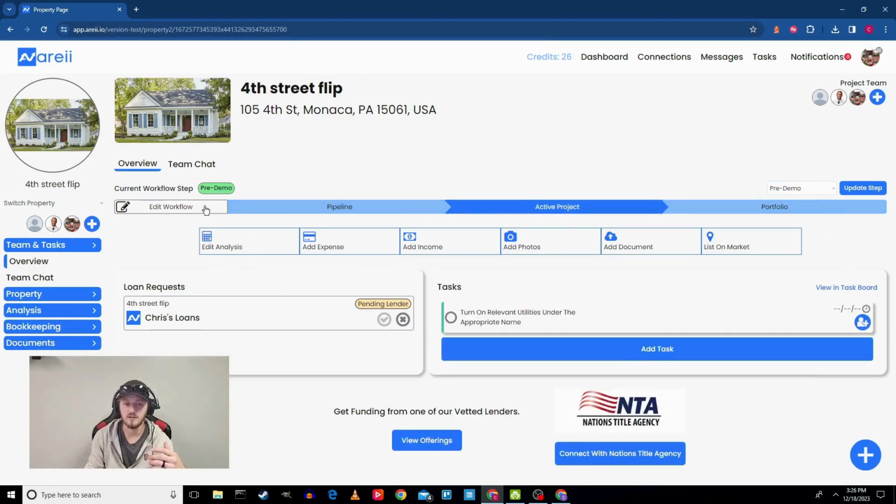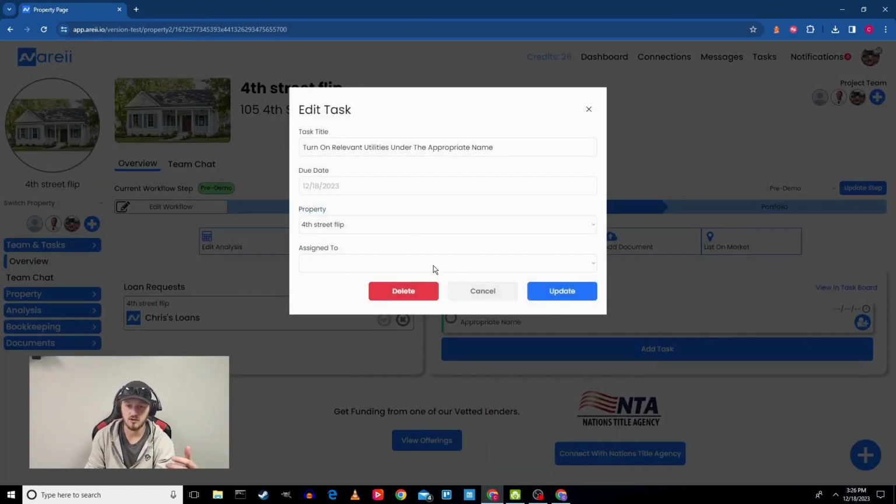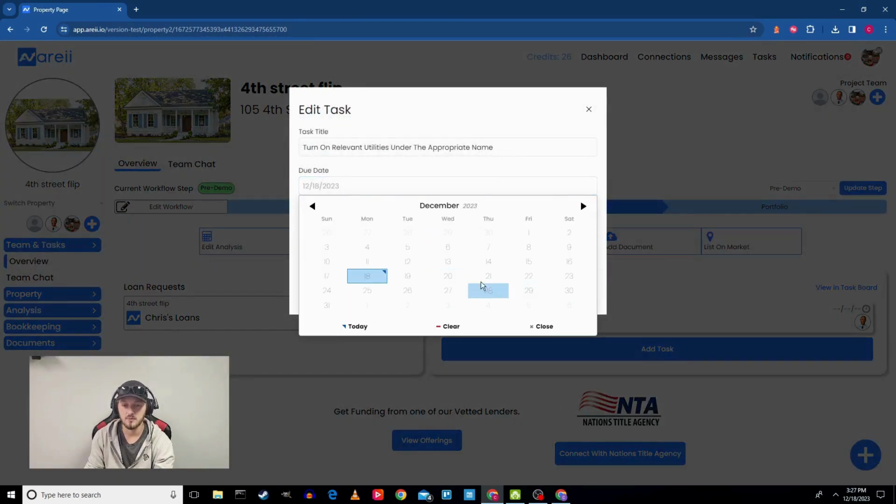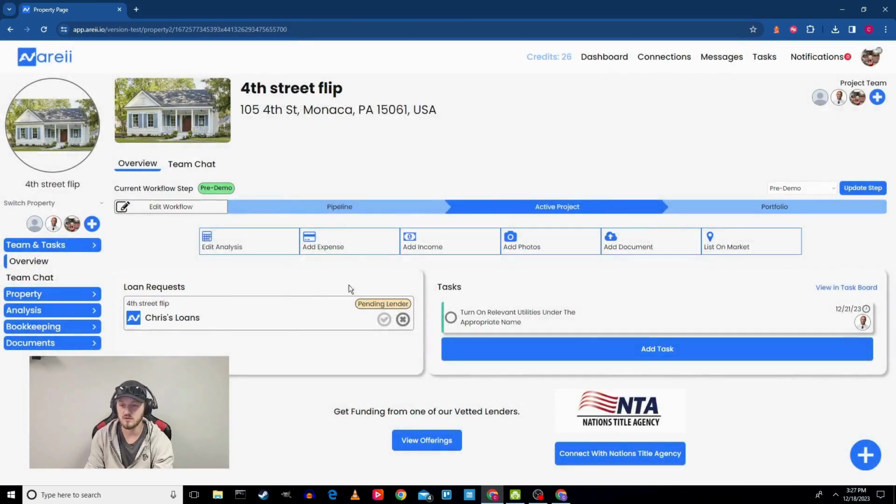It's going to update where we're at in the process, and then generate out any tasks that we need to do. I can click on something here and I can assign it to whoever. I'm going to assign it to Derek. He's on my team. And actually, I want to change that. I want to update this to, this needs to be done this week. So update the task right here and move on.